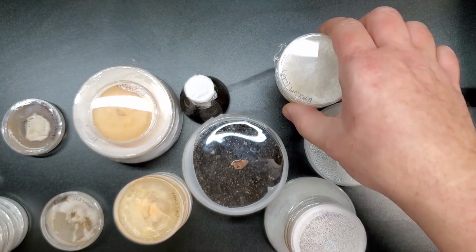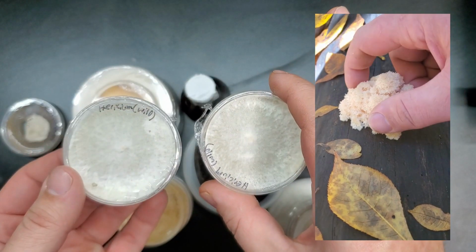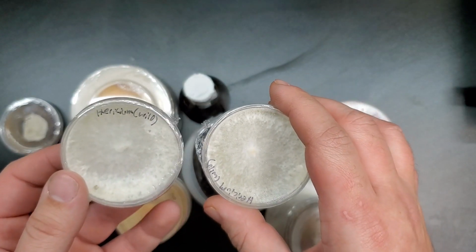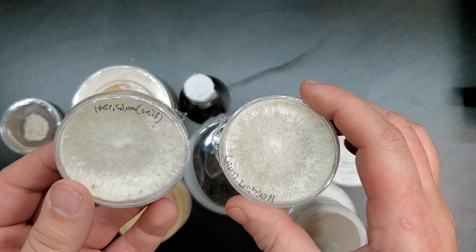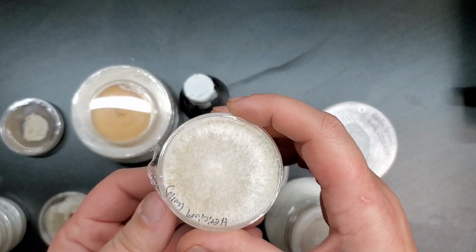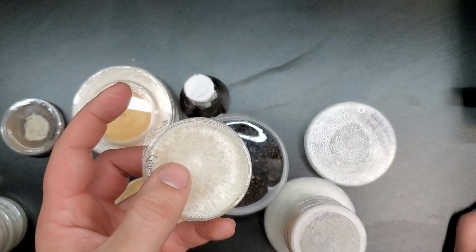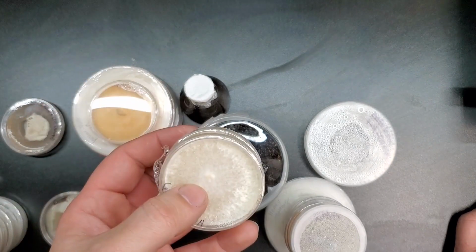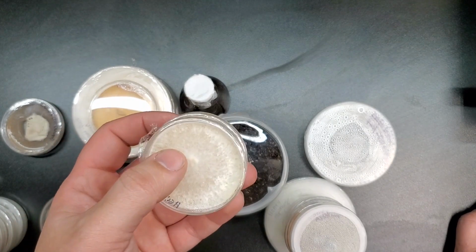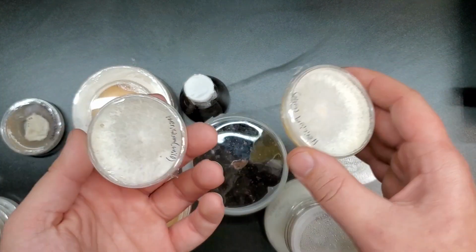And here in this little corner, we have 2 of the Hericium petri dishes that I took from that Hericium. I'm almost fairly sure that was a bear's head tooth mushroom that I found. Yeah, these are 2 of the really beautiful culture plates that turned out absolutely perfectly from that tissue sample. I started out with 4. Now I have these 2 because I used the other 2 to inoculate some sawdust, and I'm just letting that colonize right now to see what happens. But I kept these just to have in my culture collection, and probably once the weather gets a little bit warmer, I will use these to make more culture plates, more petri dishes.